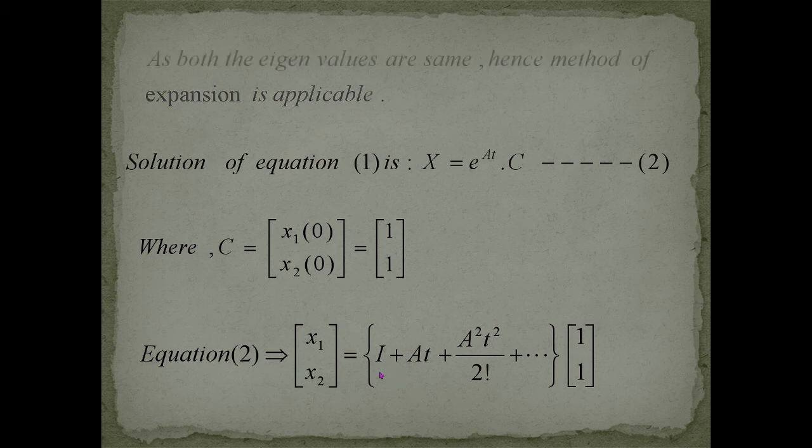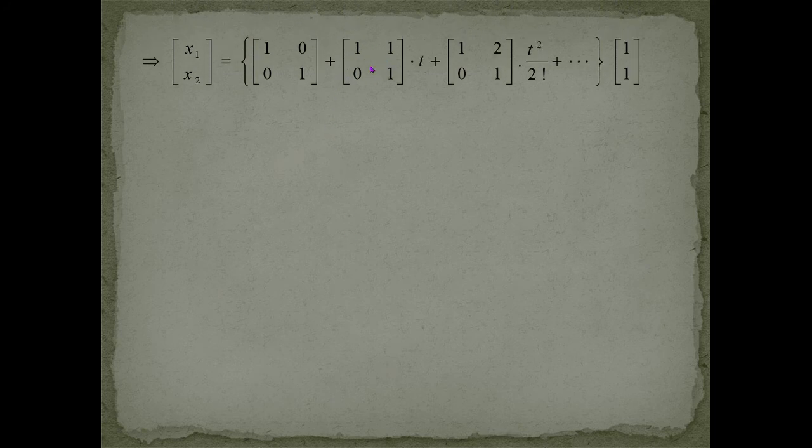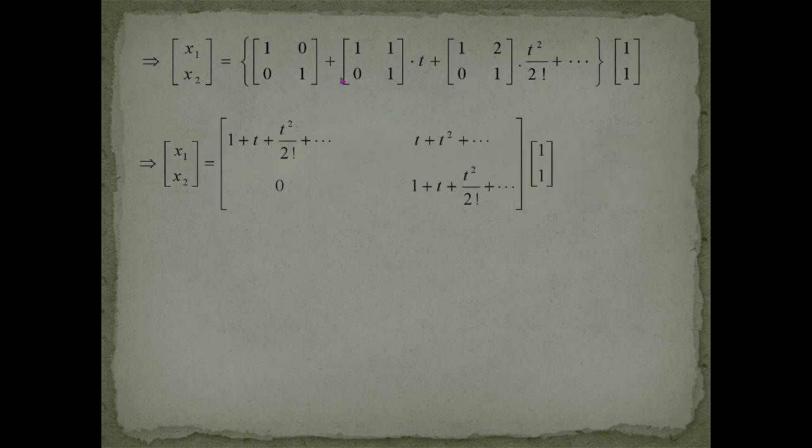Now solve this. Just put I as the 2 by 2 matrix, then A matrix, then A square matrix, and then you solve this bracketed quantity. This remains as it is, then when you multiply t to this matrix, you'll be getting t, 0, t, then here t square by 2 factorial, 2 into t square by 2 factorial, then 0, then t square by 2 factorial. So you'll get a matrix and then add. Now if you remember, this is nothing but the expansion of e to the power t. So this is e to the power t, this is 0, this is e to the power t.